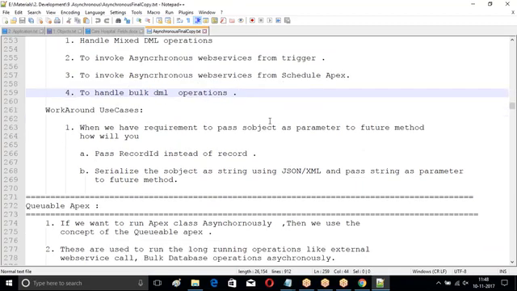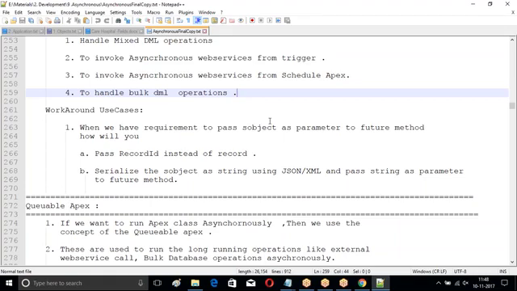What are the workaround cases? Now you have a requirement where you are supposed to pass a list of sObjects to a future method. Future method will not support a list of sObjects, but I have a requirement where you have to send sObjects.